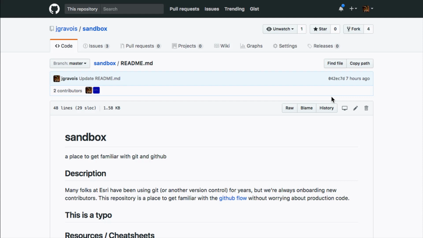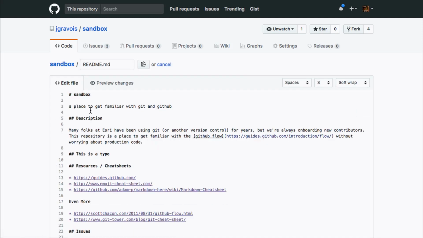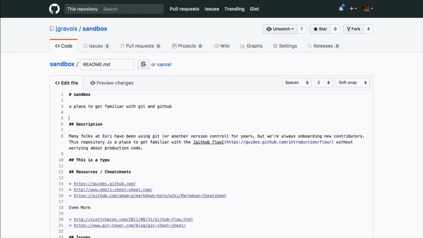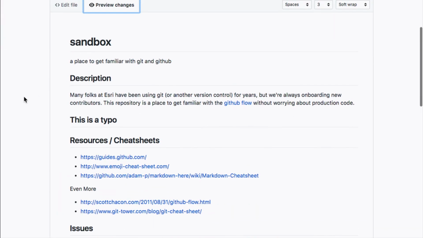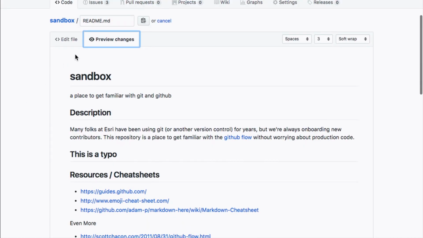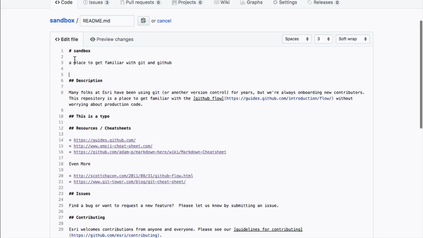And if it's a simple edit, it's probably not a bad idea to do. So I just click this little pencil, and right there in line, I'll just add something here. What everybody saw when they came to the page, this MD file, is called Markdown. GitHub has a syntax to make it easy to share formatted text. And it looks really nice here, and it's not HTML and really gnarly code on this side.